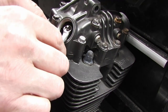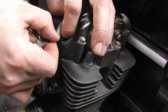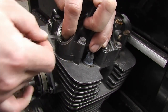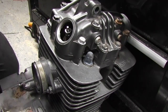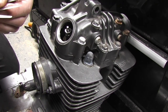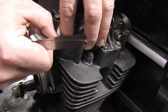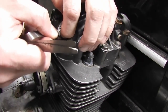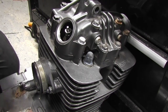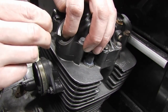And it's a 10mm spanner, so they are tight, and our old 0.5 feeler gauge goes in. Only just, and I know the 0.8, but we'll try it. And the 0.8 feeler gauge won't go in it. There we are. Just try that again with the 0.5, just to check. It's very difficult when it's sprung, I gotta be honest.